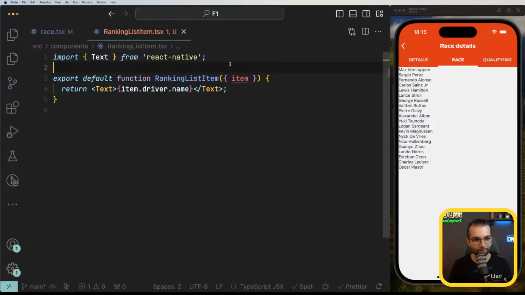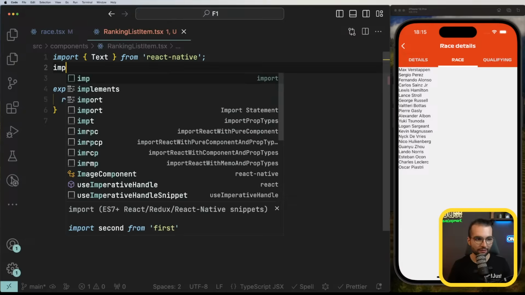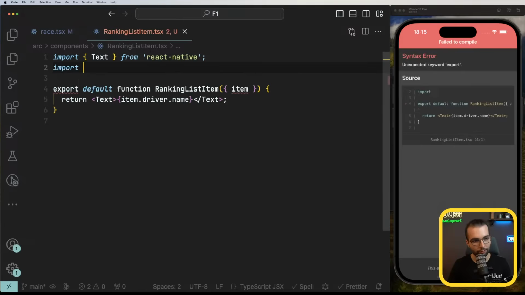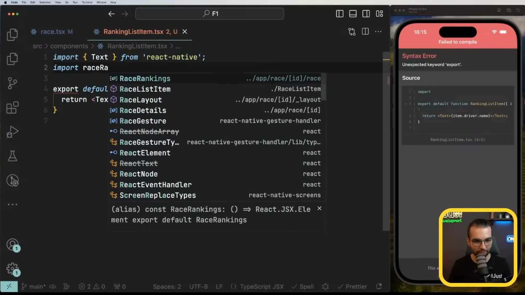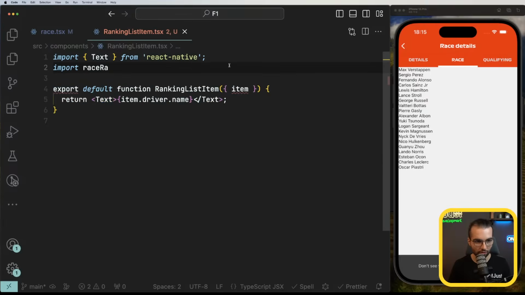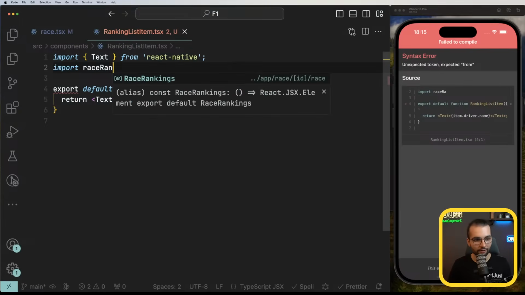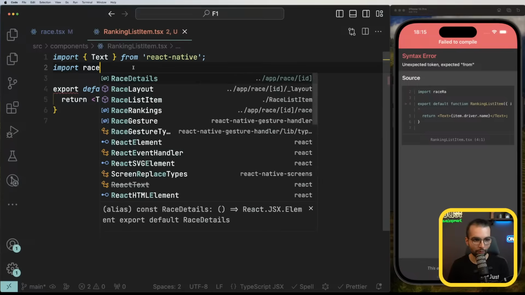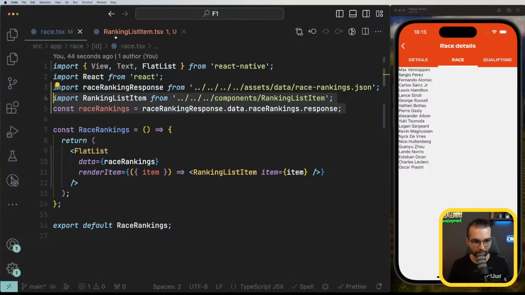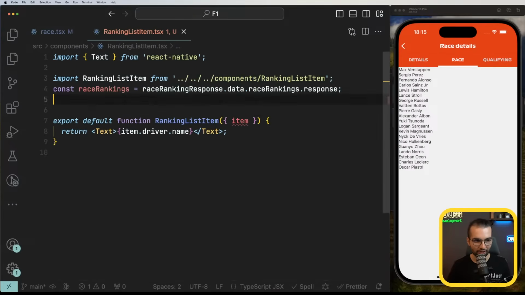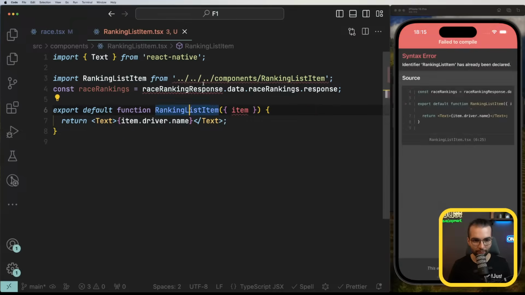So to fix this, we're gonna use a small hack. We're gonna import the race rankings. Well, let me import the same data as we have here in the flat list, because I just need to take the type from this one.